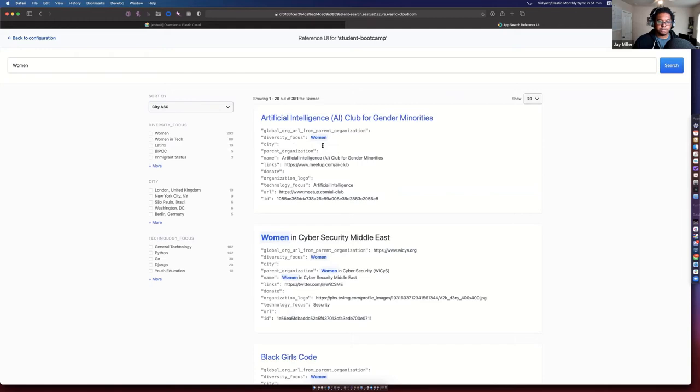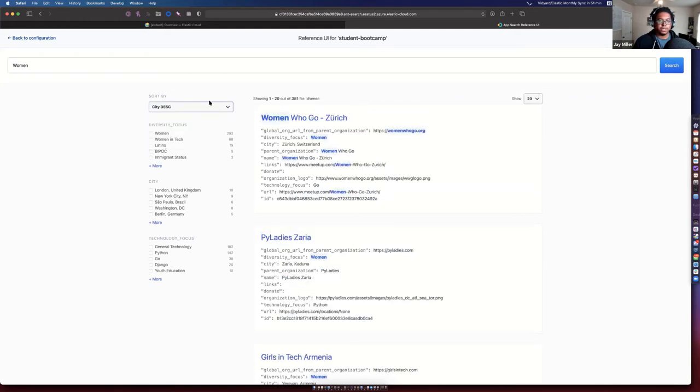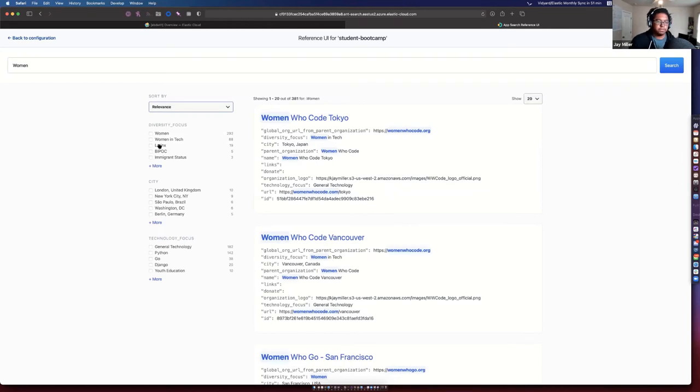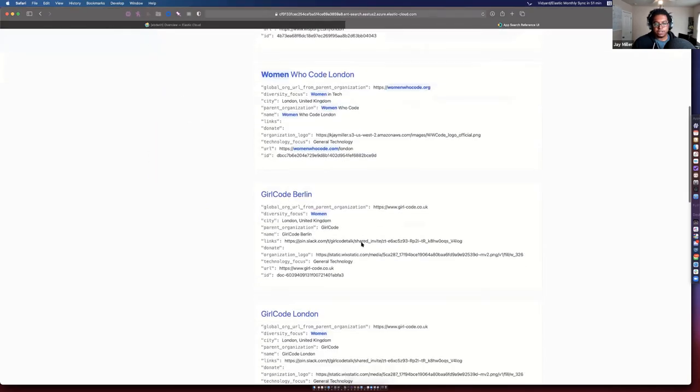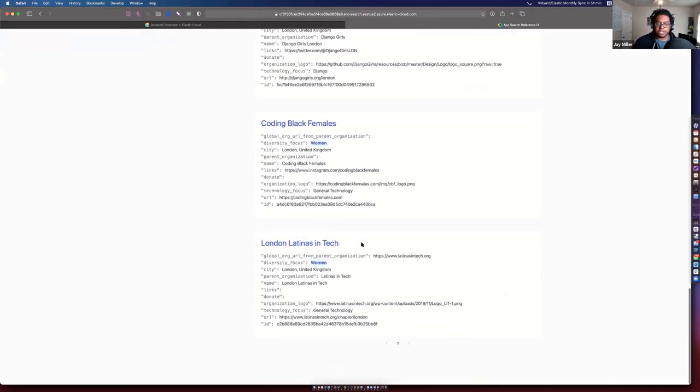This city was empty, which is why it came up as blank, because it's an online group. And if we go in descending, we of course get Zurich, Switzerland. Again, not really sure how much people would do that, but you can. If we want to say only show me entries that are in the United Kingdom, we can now see all of the different organizations in the United Kingdom.